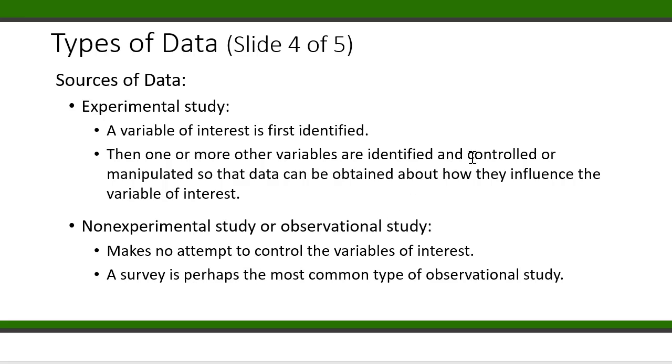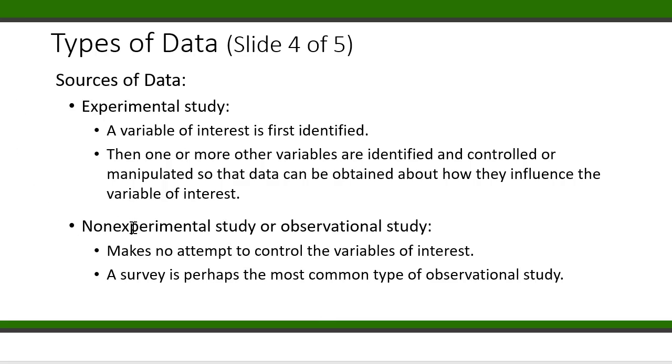What are some different things that might influence the test scores in Excel? Well, it might be the way certain concepts are taught, how they're presented, what techniques are used by students to reinforce that. You can manipulate all that and see what the outcome would be. And the outcome is that variable of interest would be the test score.